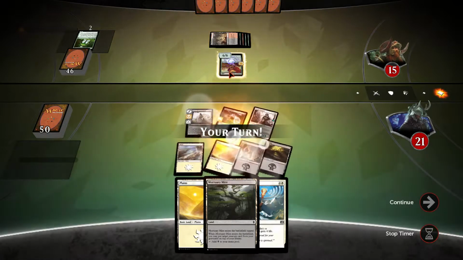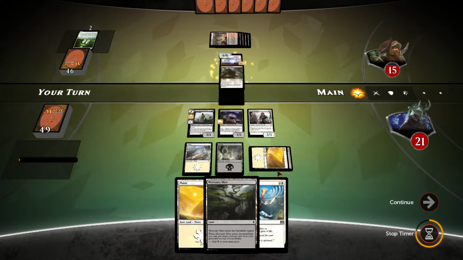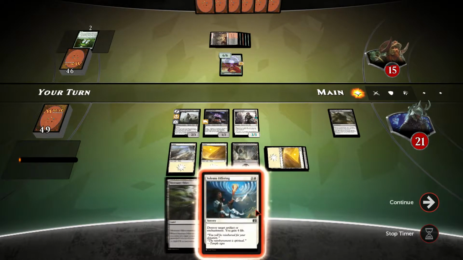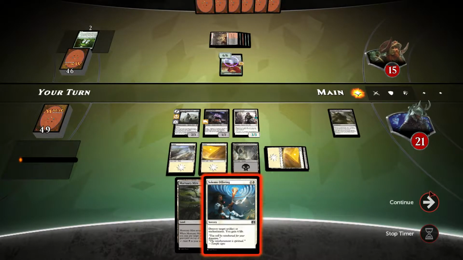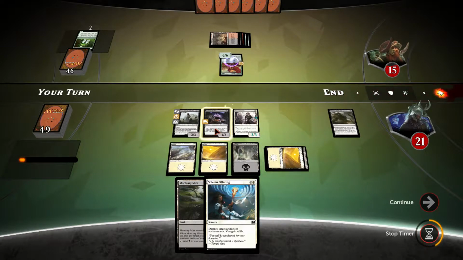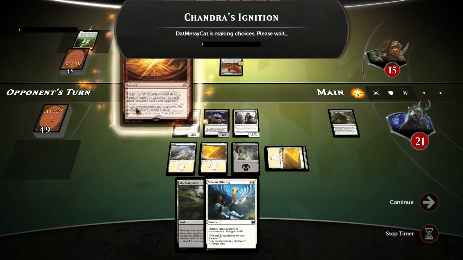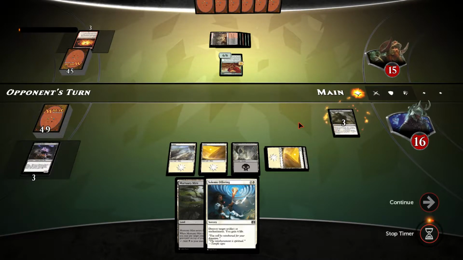So what do I want to do here? Okay, we found Shadows of the Past, which is not too bad. So I'm thinking maybe don't swing here and kind of block the 6/6 with one of my creatures, like my Calastria Healer, for example, which will allow me to flip Liliana, and then we can start forcing my opponent to discard cards potentially. Chandra's Ignition. Oh, fantastic. So I think this is probably game over just off that.